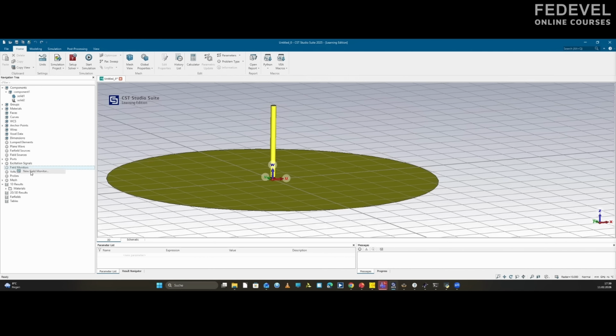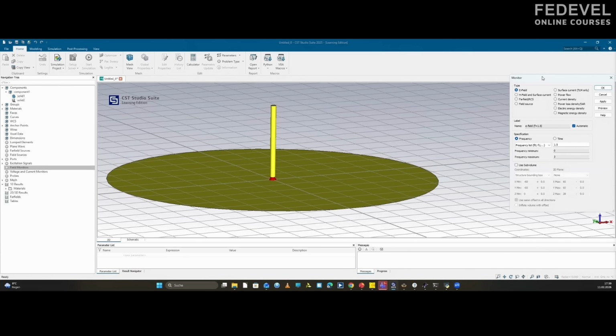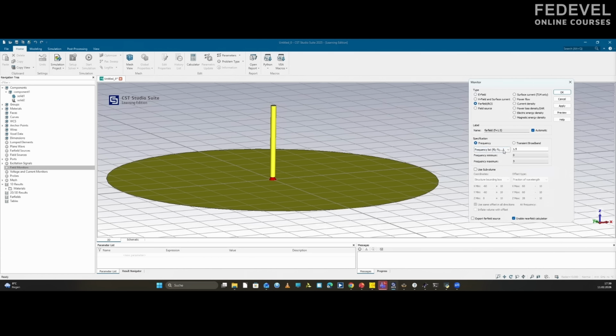And maybe I also add some field monitors here, so we can also look into the far field. So what I do here is make some far field monitors from 2.2 to 2.7 here, with steps of 0.01.